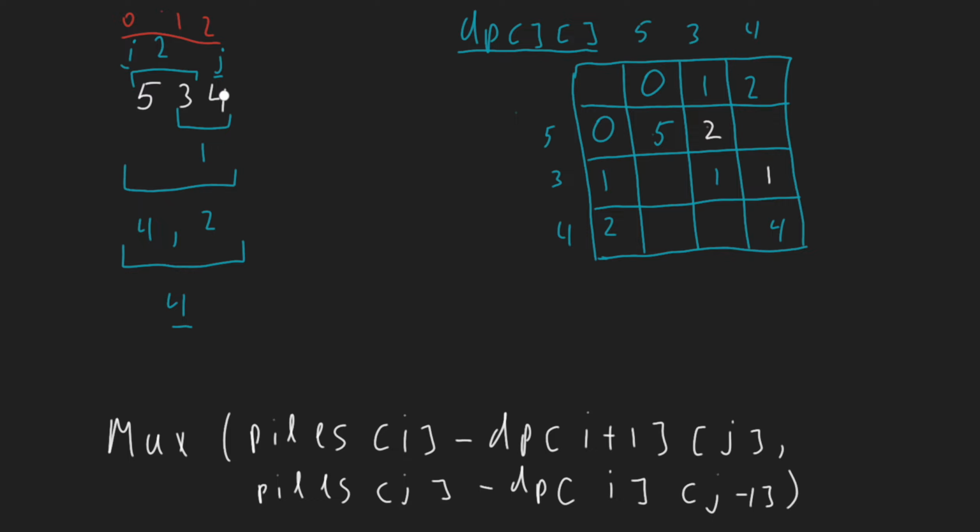dp j is equal to 4, and dp I, j minus 1 is what? It is from 0 to 1, and the value is 2. So we are taking the maximum of these two cases. In our case, the first one is 4 and the value for the second one is 2, and we are taking the maximum, which is 4. And at the end, we are checking this value from 0 to the length of our input array. If that is positive, then we are returning true, and if that is negative, then we are returning false.